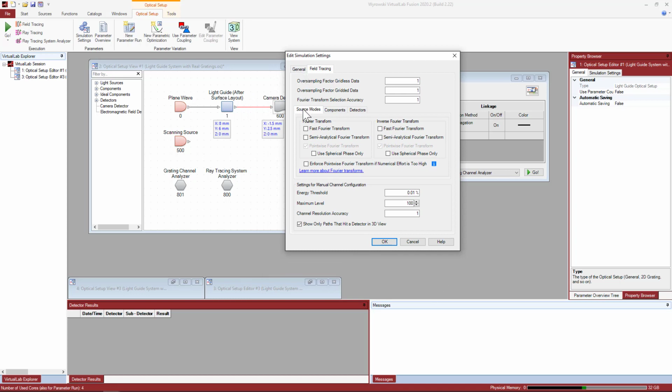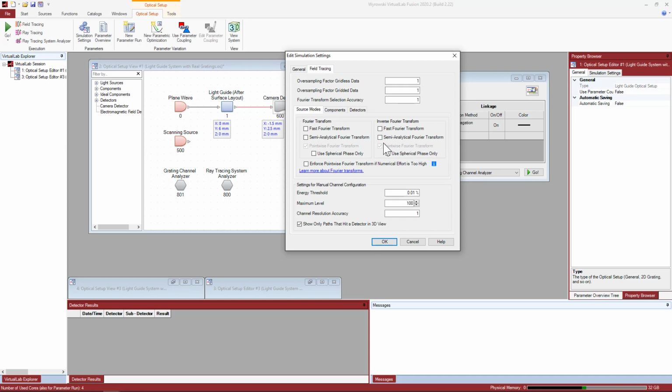to field tracing. Suffice it to say that we have a catalogue of Fourier transform algorithms available, and in general, when all options are activated or allowed by the user in the configuration of the system, the most appropriate choice is selected. And this catalogue of Fourier transforms includes 2 algorithms, the fast Fourier transform and the semi-analytical Fourier transform, which are rigorous operations.